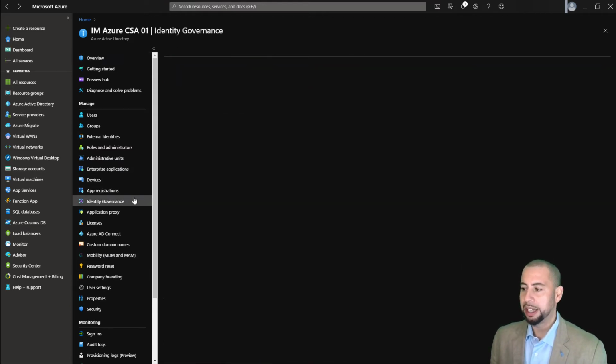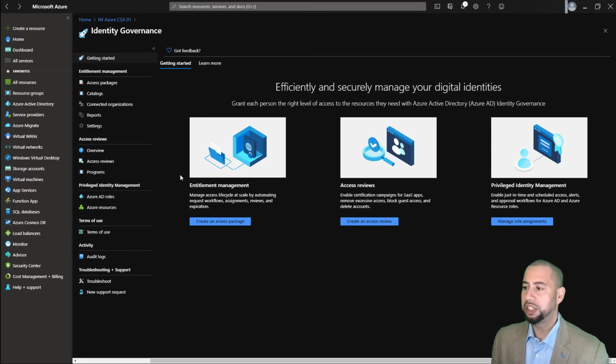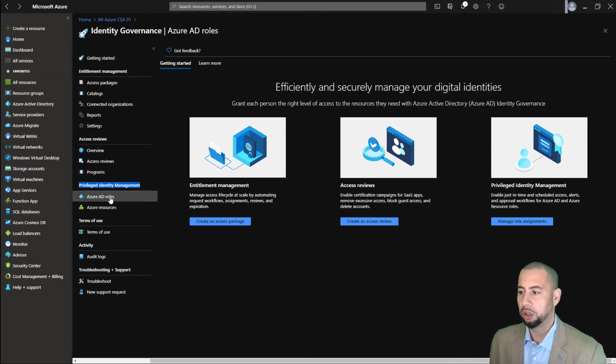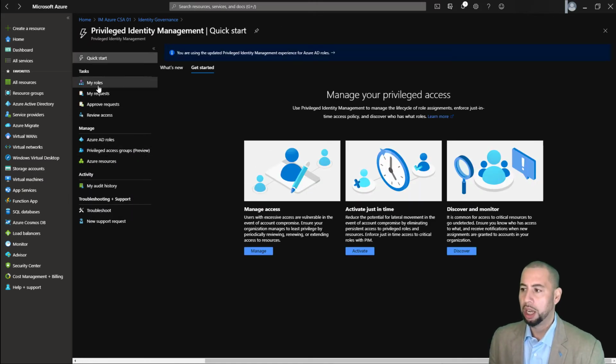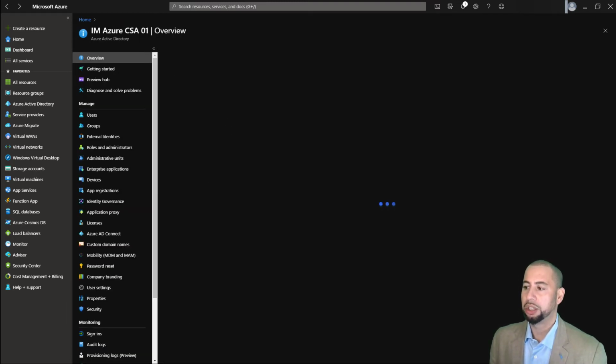So we can look at identity and governance, and at high level, I talked about privileged identity management, right? And you can see that here, PIM. Once you get P2, you would drill down into identity and governance, where you add additional safeguards around roles and requests. So if somebody has a global admin role, they might have that role, but they can't access it and they can't perform any functions until they submit a request, and then either a senior member or a group of senior members approve that request, then they can take action in your tenant. So really great additional safeguards.